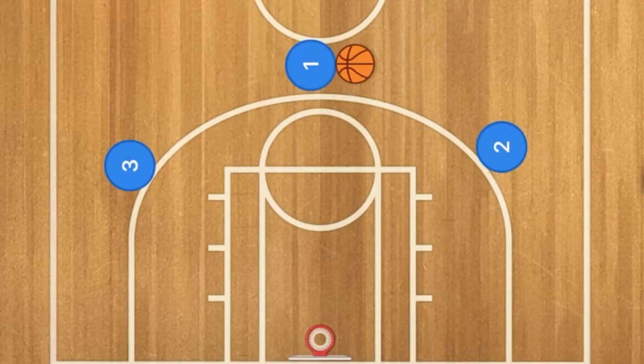Hello, basketball players. Today, I'm going to be showing you a 3-on-3 basketball play that you can run in your next 3-on-3 basketball game. So what we will have here is player 1 will pass to player 2, and this play is called the pass and follow.